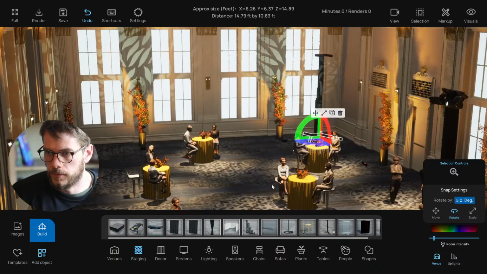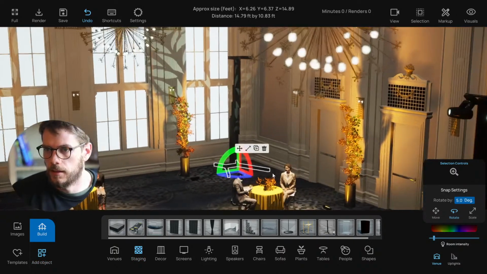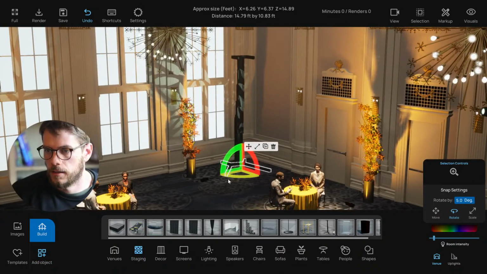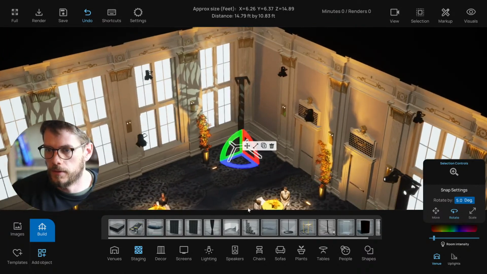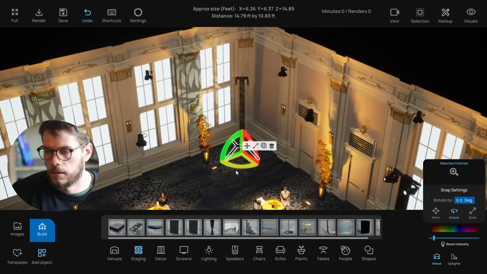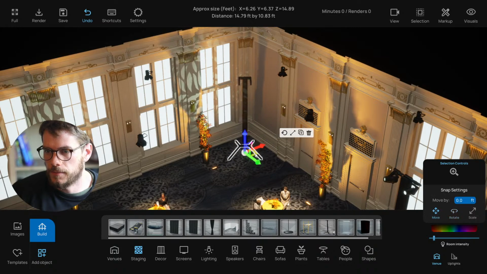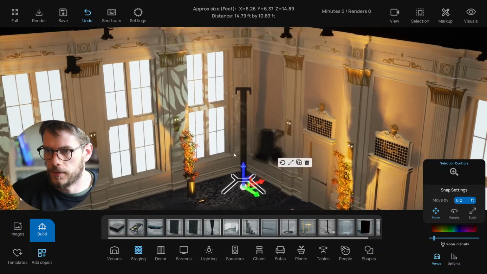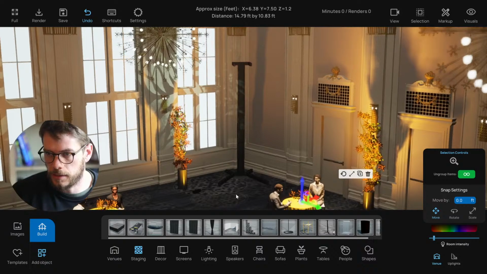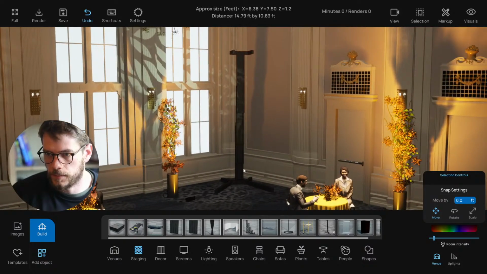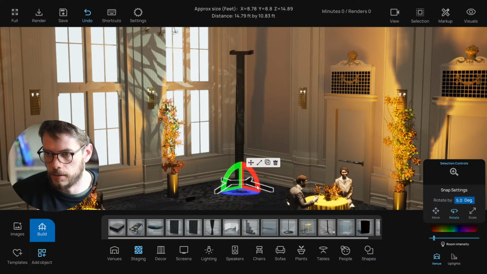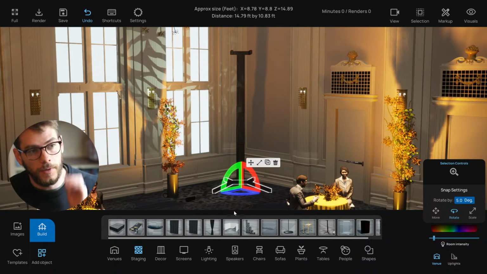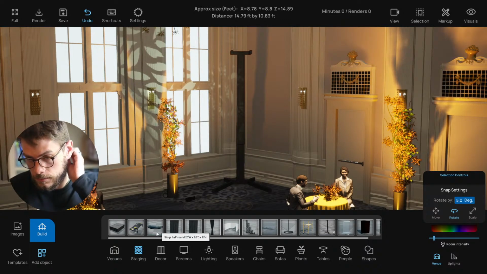Go back to my orbit view, which is a little easier to navigate. Go above here. All right, it might look funky. You definitely have to play with this, but let's say we were hanging some speakers here because we wanted to go all out and make a good setup.